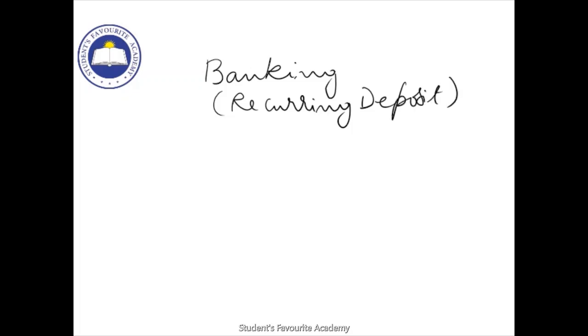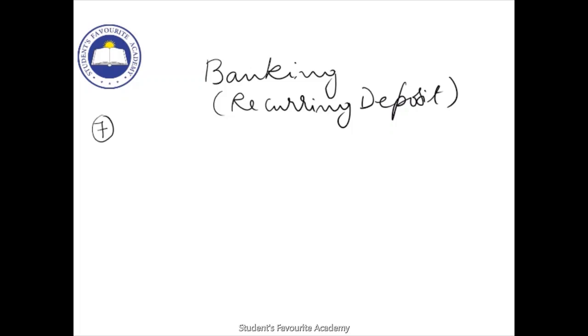Now let me read the question first. This is a very important type of question because it is very practically useful. I was telling you, I don't know whether you remember or not, that you can plan what you want to buy after 2 years, and accordingly you can save in monthly installments, so that at the end of that period you get the amount which you want to spend in buying some asset. So this is a similar question. This is my 7th question. Till now I have done 6 questions, and this is the 7th.